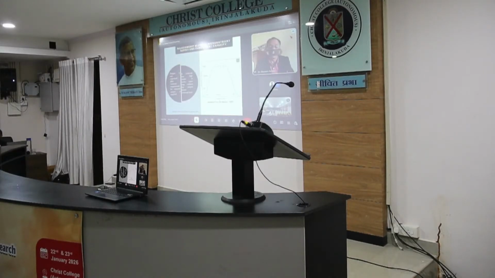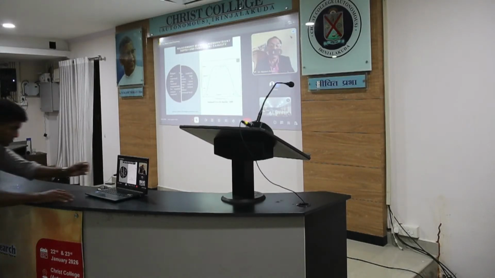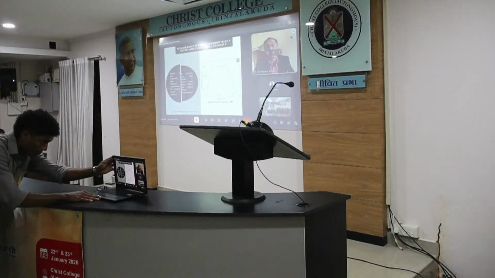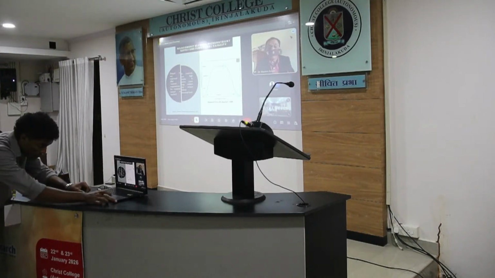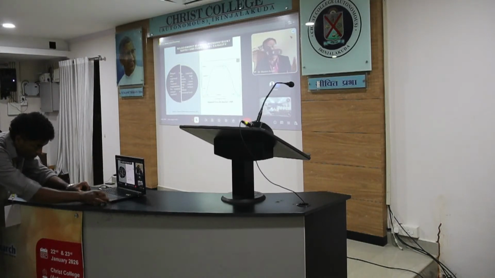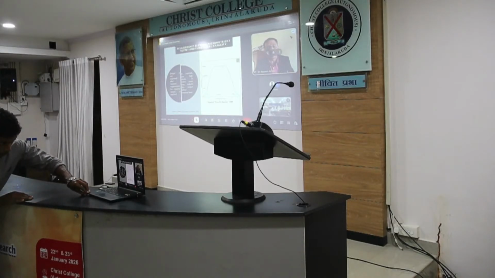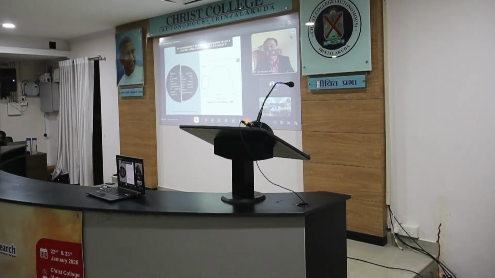Now here is the scientific evidence which shows why you should not move away from adequate intake of micronutrients. You can see it's very clearly shown. When I say micronutrients, I mean all the vitamins and minerals, okay? If the intake is low, you can see your performance is poor, right? And if your intake is high, high intake also leads to poor performance. So it means your status should always be adequate. If your status is adequate for all these vitamins and minerals, your athlete will give optimum performance.